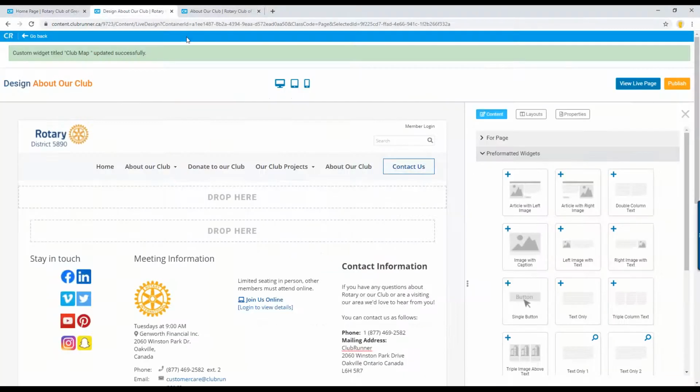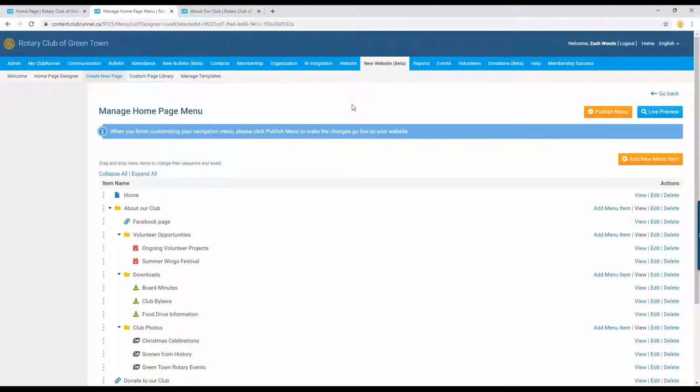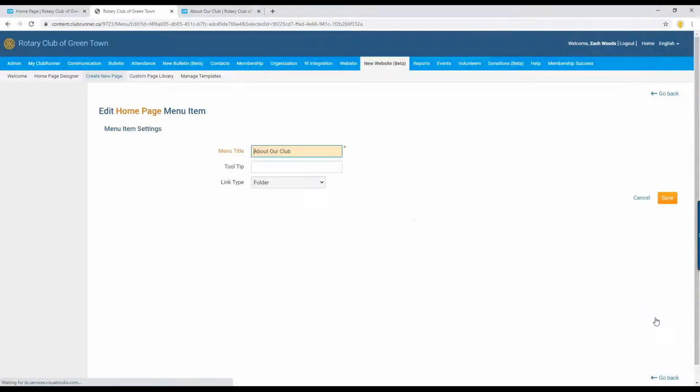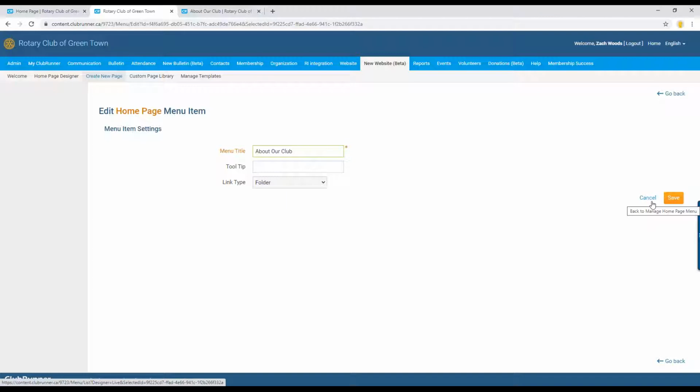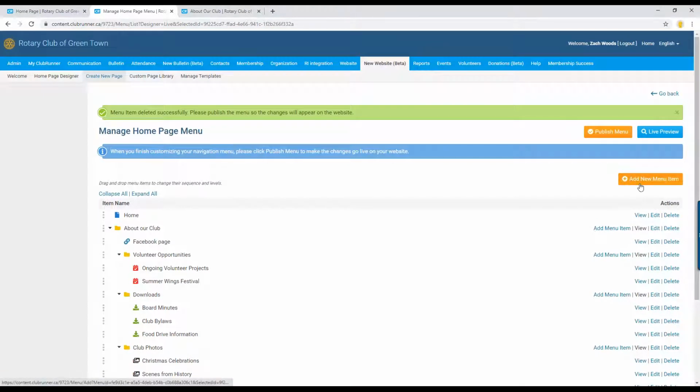So I'm going to head back into our designer here, and I'm going to hover over into our edit navigation. Now, I am an administrator. A regular user wouldn't be able to edit the navigation. That does require level 30 access. But again, in this case, because I am the administrator, I can do that. And what I want to do here is actually, this is a new thing, and it trips me up sometimes. We don't allow folders to be changed. So if you create something as a folder, it's always going to be a folder, and that is for your users. And I'll talk about that a little bit more in a second.